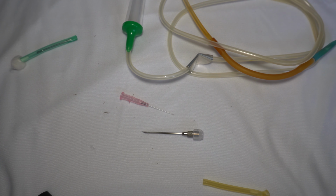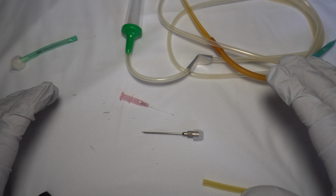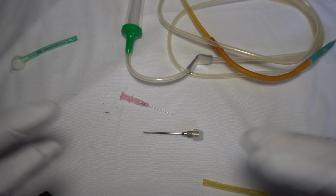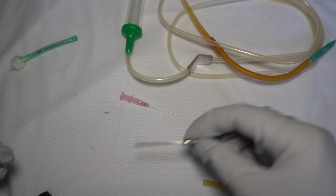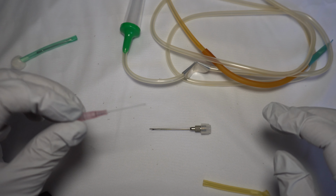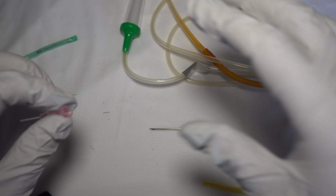I think it's interesting that with modern IVs, you get the tubing separate, but you get everything to clean the site and protect the IV site and prevent infection all in one package. Whereas with this older thing, you would need to have some alcohol pads or another way to clean it, and you would need to go grab some tape or something to tape this down so it doesn't just fall out. But the older one comes with the tubing in it, whereas the modern ones don't. You have to get them separately, and you usually put on another apparatus here called a saline lock to kind of extend this and make it easier to work with.